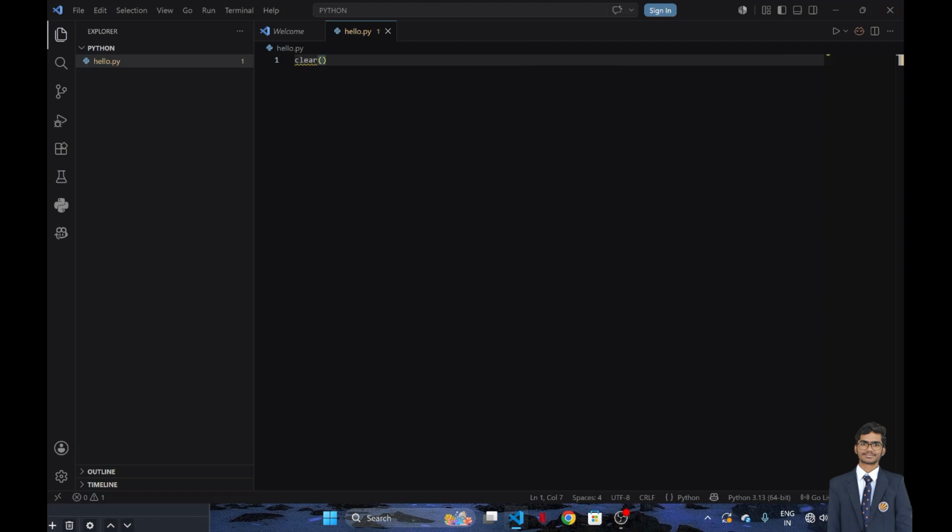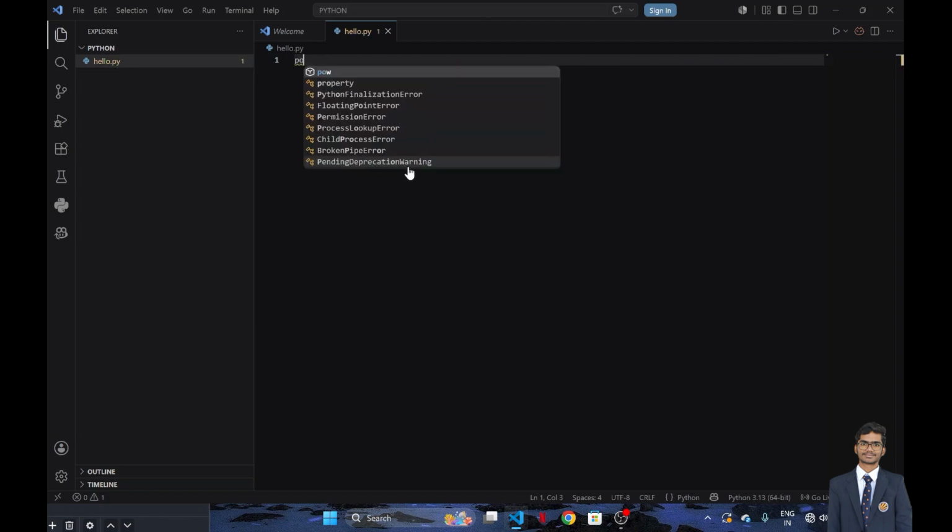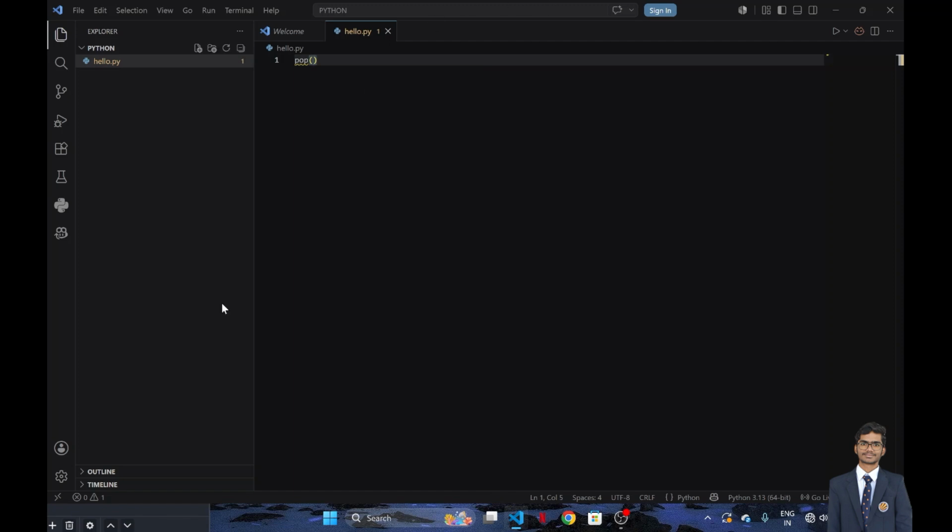Forgetting that clear removes all items. Assuming pop returns the whole dictionary; it returns only the removed value. These are some common mistakes.